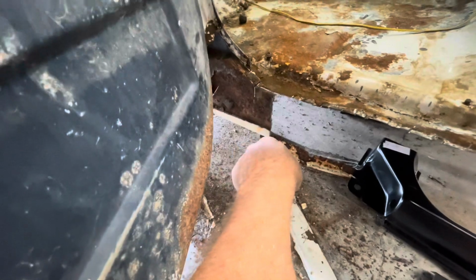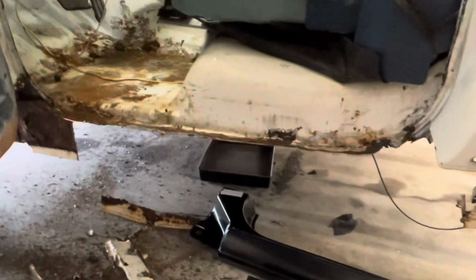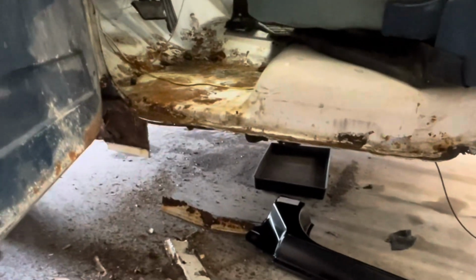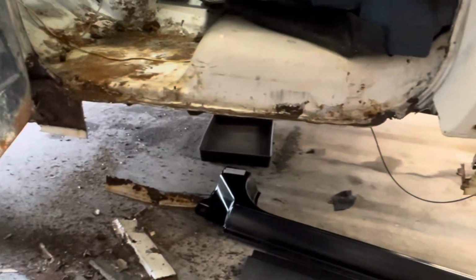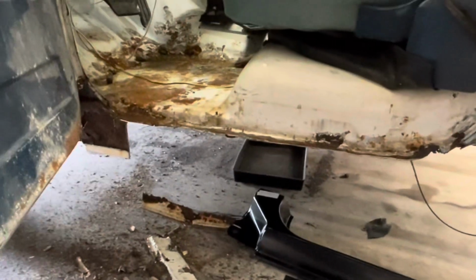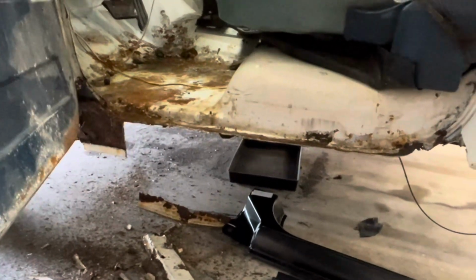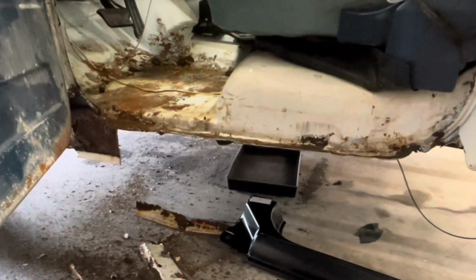This is the bottom of the rocker that I cut off. You can see the debris on the floor there. But so I'm making progress on this thing. It's not as bad as the silver truck was as far as the rust on it. Still got some repair to do, but nothing like what I thought it would be, especially the floor. The floor is really good on the truck, solid even underneath. So I'm just going to mainly clean all of this up. I'll use a flappy wheel on part and a wire brush on part, and I've still got to cut out probably some in the front of the door.